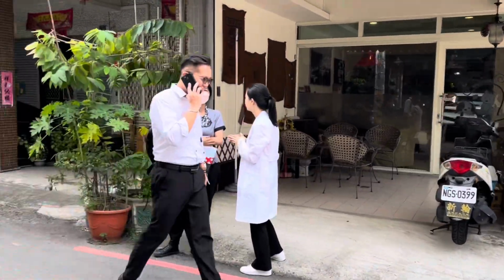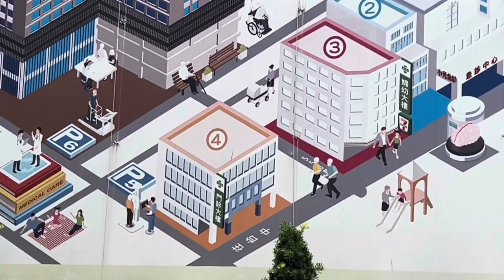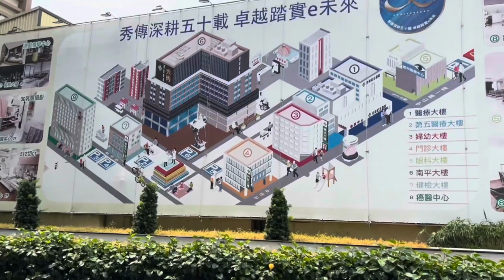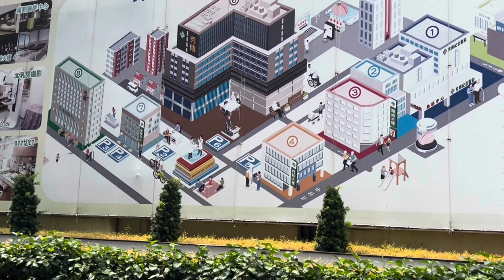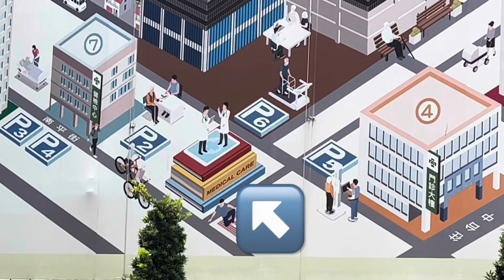My wife is getting a root canal, so I'm gonna take a walk. My wife is in building 4, and I should be at that pile of books. I don't see a pile of books. Yenping Park. So I think my wife is gonna take a while. Although root canals can stretch out into 4 visits here due to the insurance. It's not once and done. But I think it'll take a while.